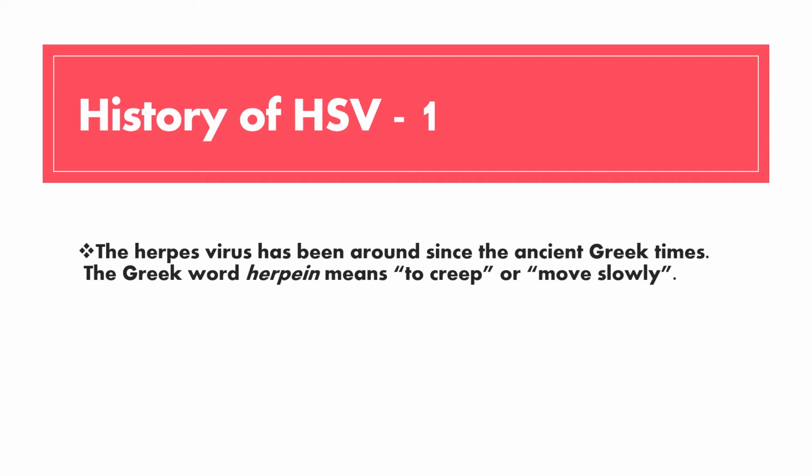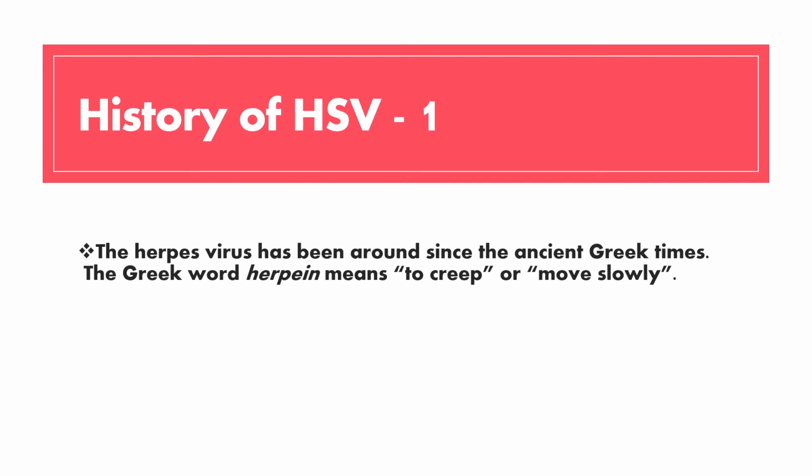And actually an emperor back in Rome banned kissing to try and stop the spread of everyone getting cold sores, because at one point everyone was getting cold sores, so the emperor put a ban on kissing. But I guess he saw that it was very contagious from person to person.